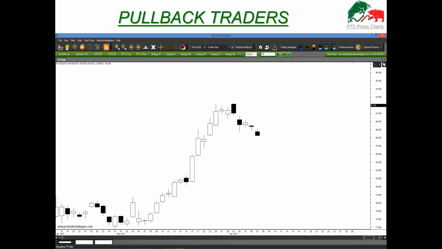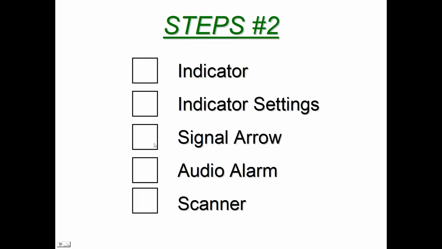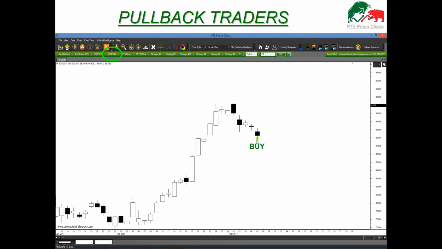But all you have to do is forget about that, what my mentors called noise, and just listen to Steps, because here's what we do when we apply Steps number 2. You would come up to the strategy tab section here and click on Steps 2. Once again, a drop-down menu will appear giving you all these different options, and you want to see what the signal arrows are. So you click that on, and automatically the signal arrows will generate. Now, because this is a pullback type of entry, you're going to get fewer signals than Steps number 1, but they're going to be at better prices.